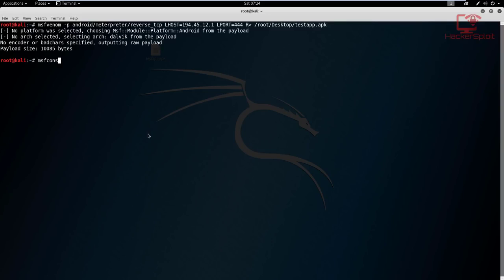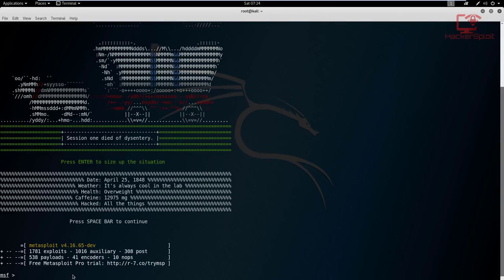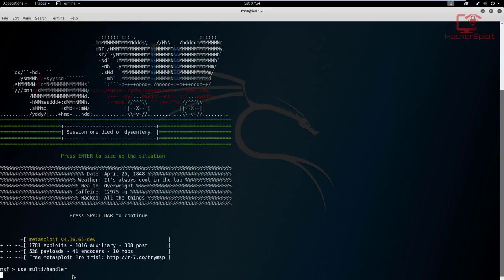So let's start up MSF console here. Standard stuff. We set up our multi-handler, and we set the payload again, and we should be good to proceed. So I'm going to start up the MSF console here, and let this start up. Hopefully it doesn't delay. Yeah, there we are. So we say use the multi-handler, and we hit enter, and hopefully this works.